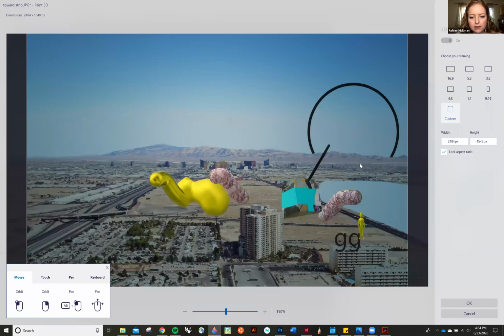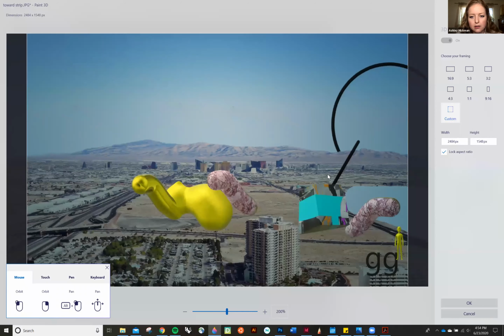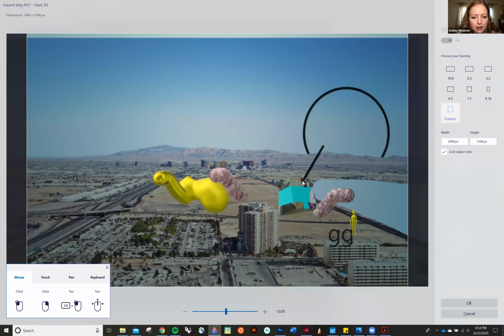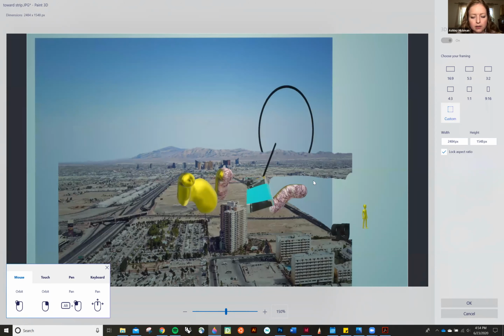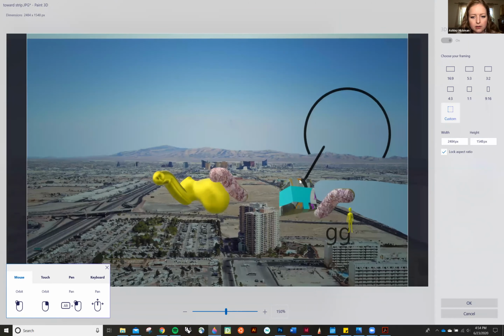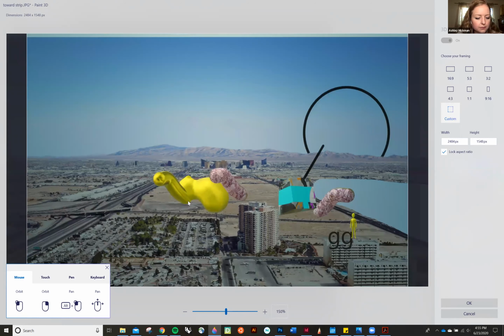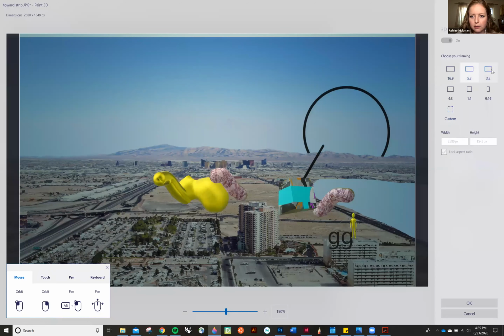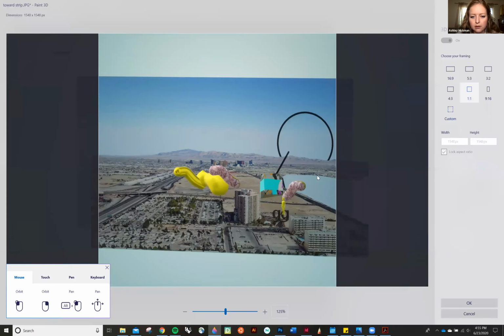So if I didn't wanna see those edges, I could just zoom in. You can also still orbit in 3D space here if you want to adjust the angle. And then you can change the aspect ratio if I don't like what it's, so let's say I want to do a square here or something.